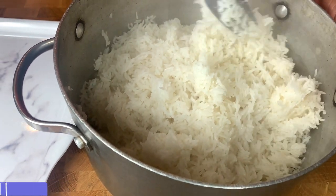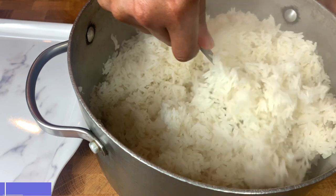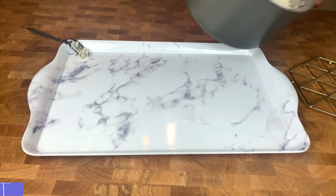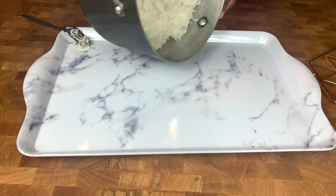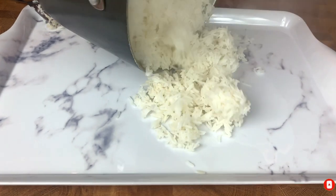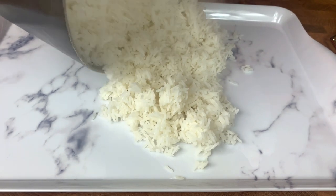Also, when dishing it out, be sure to use a fork and not a spoon, as a spoon would cause your rice to break. So always use a fork to fluff it out gently, okay? Spread it out on any flat surface or a tray and allow it to cool down completely before you use it for your fried rice. Every time I do this, I leave it overnight so it cools off completely, and it will even separate more after it's cooled off overnight.